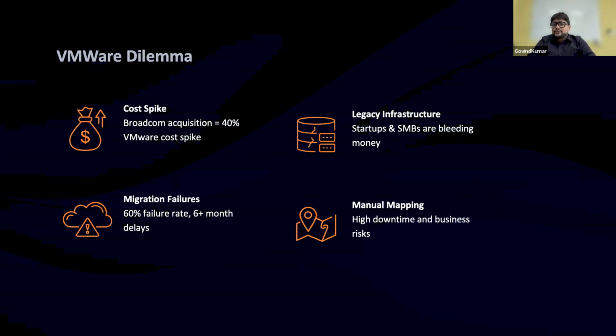And that's where, whenever you talk about the VMware dilemma or the challenges that customers are facing, what we have observed is that the majority of the time they're facing issues with respect to cost, because the licensing cost has increased significantly. In addition to that, customers are struggling to bring their VMware workload to AWS, considering the fact that it's not easy to bring something which is running on the legacy. So the customers' infrastructure is the legacy one, and they're facing a serious challenge with respect to having it migrated. So they're kind of stuck right now.